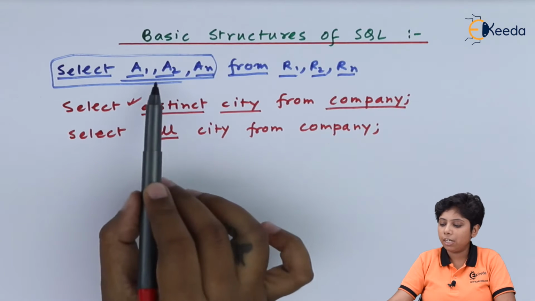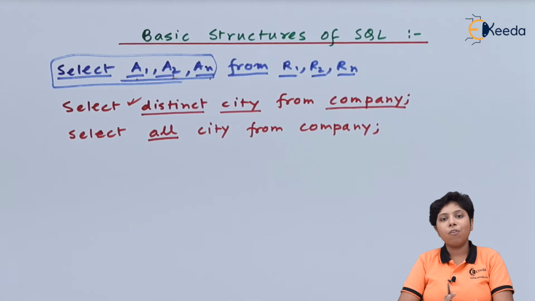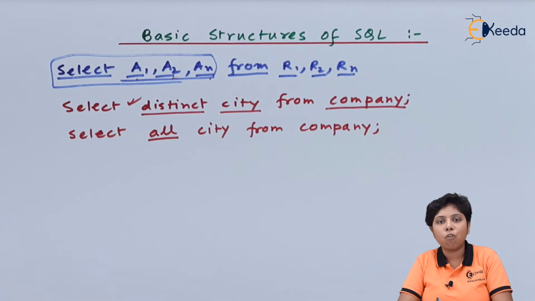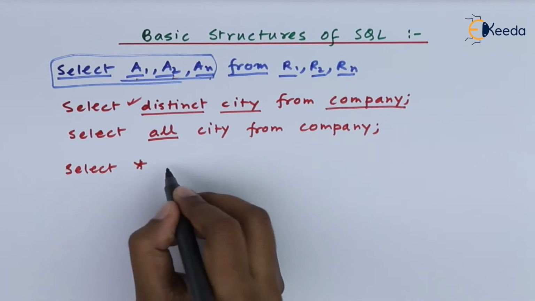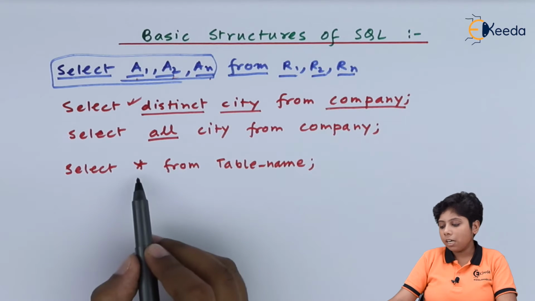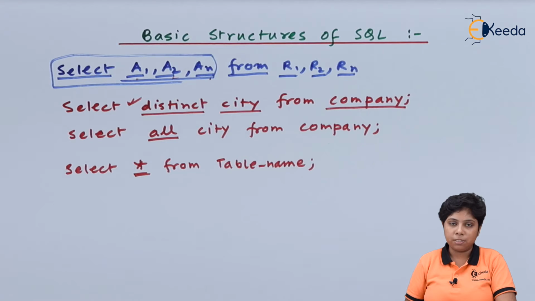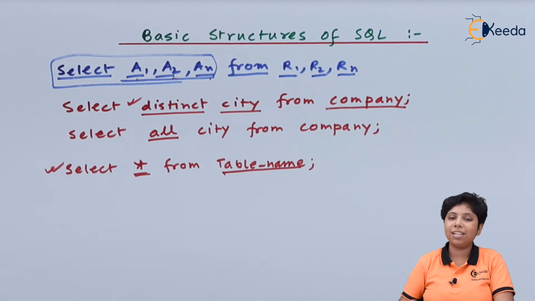Now, as we mentioned, we can put more than one attribute name in a select, and we can fetch all the attributes in a relation. So the very basic form to list the whole table or the values in a table is this. See, this star stands for all the attribute names. That is, it will give all the details of the table name specified here. So it is the basic format of listing a table in the SQL of a database.